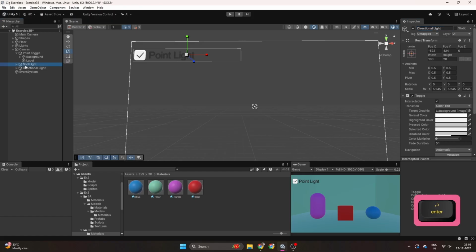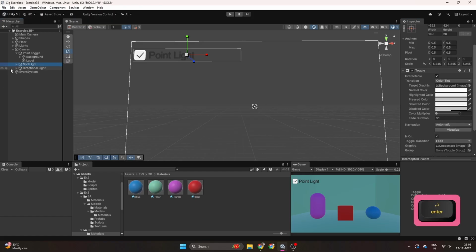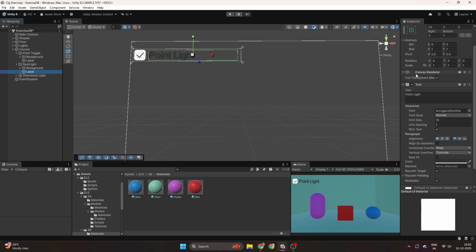And inside the spotlight, the label game object, I'm going to change its name to spotlight.